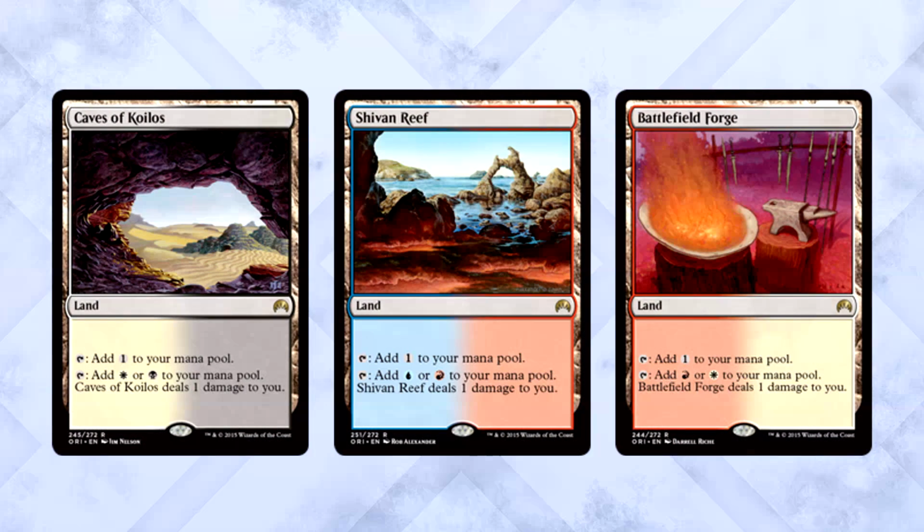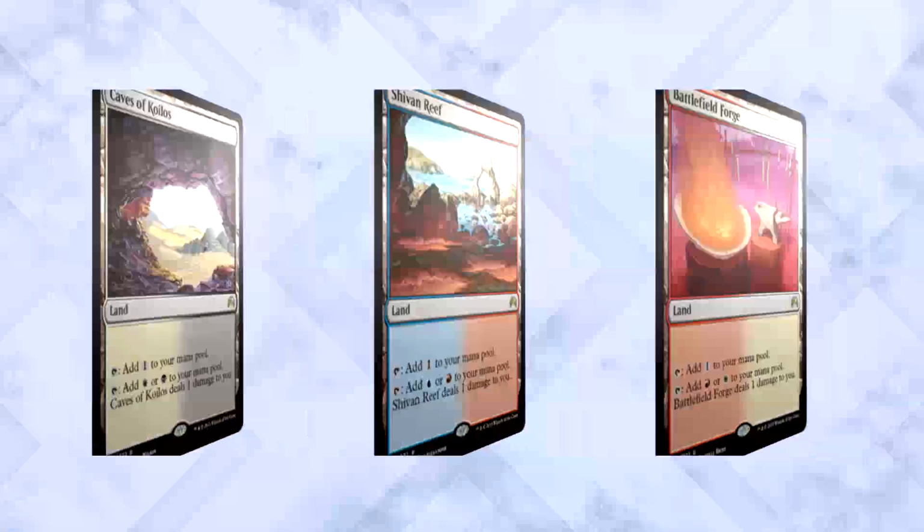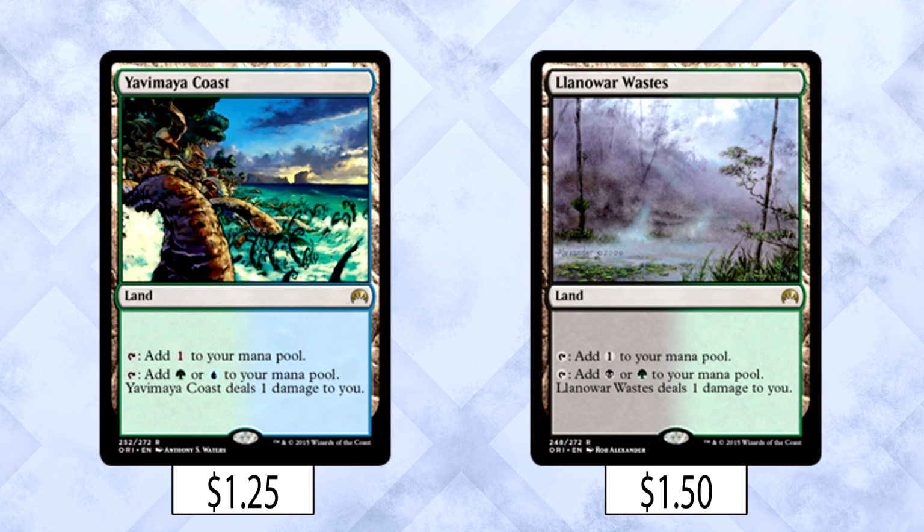Before I forget, an honorable mention for constructed playable cards in Origins goes to the Painlands. Never really spiking too high, the enemy-colored Painlands are played in Modern. They're great 2-color mana sources that enter the battlefield untapped. There's a lot of value in that, and while they have been printed 5 times, they retain eternal value. They're all super cheap right now and definitely worthy of a buy if you need them for Modern or Commander.